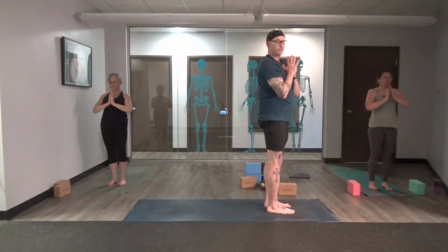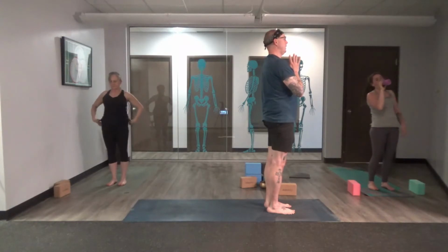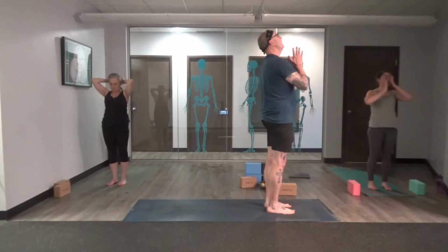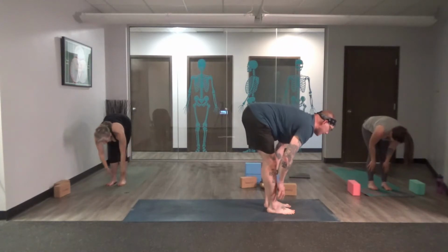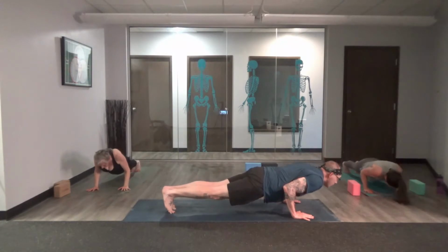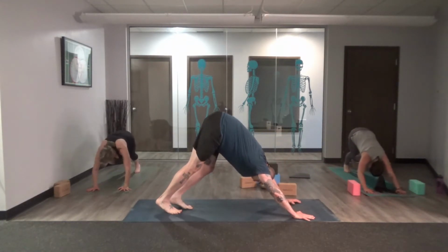A few breaths here. If you want to grab a drink, grab a drink. If not, inhale, lift the hands. Exhale, forward fold. You know the rhythm now. Think about it. Halfway lift. Step back, hop back. Chaturanga. Up dog. Down dog.